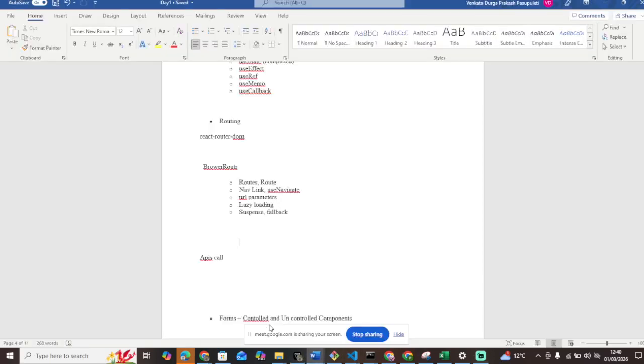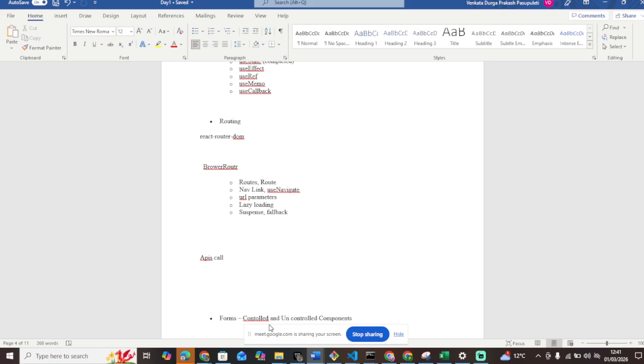Okay, today I'm going to explain how to call the APIs, how to access the data from the APIs, and how to post the data to the APIs. So you know, right? During development, what will happen? The backend developer will provide the APIs, so we need to integrate those APIs, right? To integrate the APIs into a React application, what methods do we have? I will explain that.